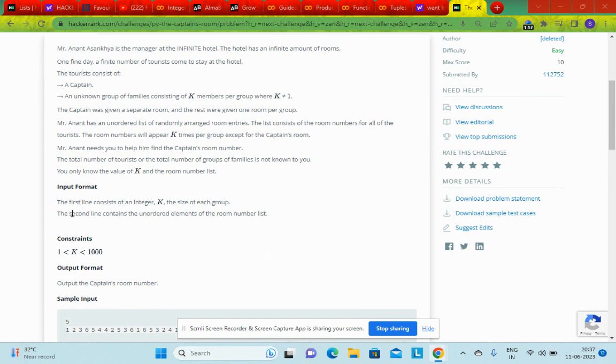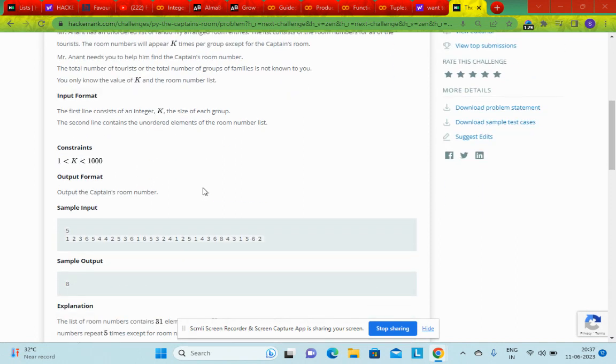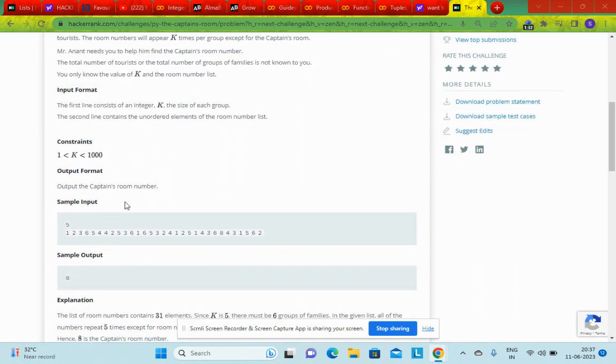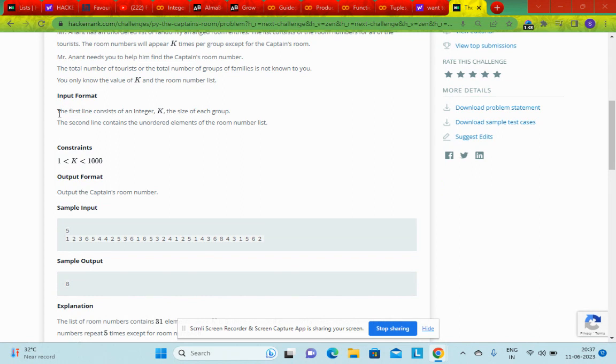So the input format is as follows: the first line consists of an integer, the size of each group. The second line contains the unordered elements of the room number list. We will check the sample input very quickly. As per the input format, the first line consists of the integer K, that is 5, the size of each group.